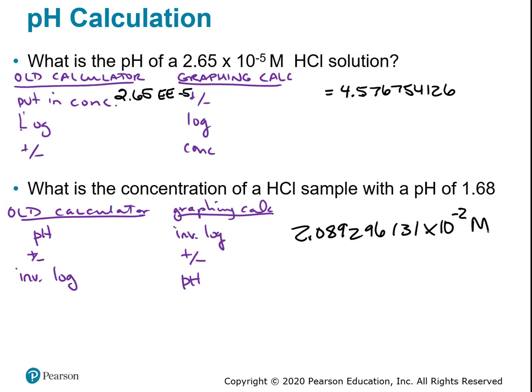Anybody not get that? Okay, I just want to make sure that you're able to do the calculation for that. Did you understand the steps? Maybe write it out underneath here, whichever one you're actually using. So I've got to round this answer. What would this answer end up being? 2.09 times 10 to the minus 2. Now, if you're in regular expanded form, then this would actually be 0.0209. Do you see that those are exactly the same?